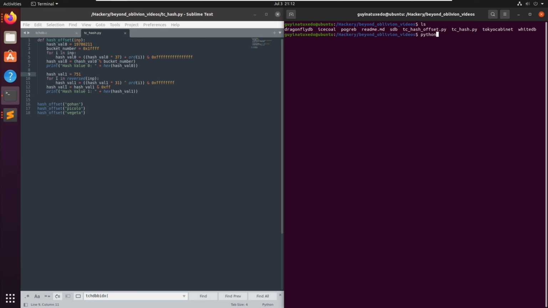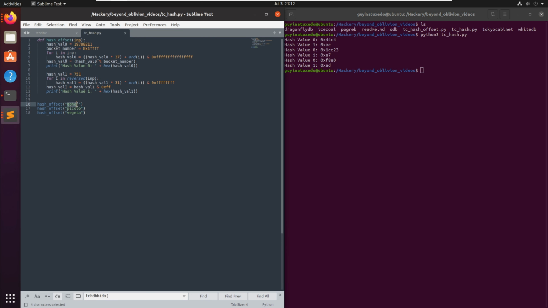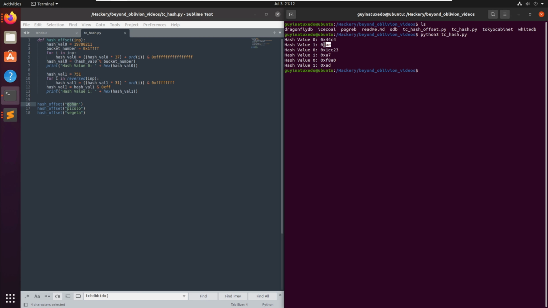We can go ahead and run this, and we see that for this key right here, it generates this primary and secondary hash, with the primary being used as an index into the bucket array and the second being used to uniquely identify this record within the bucket when hash collisions exist.